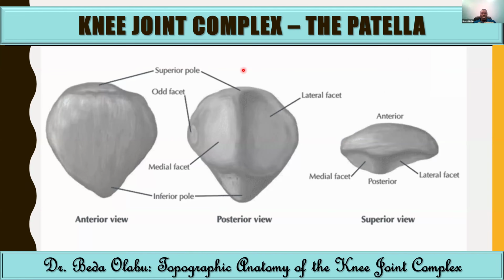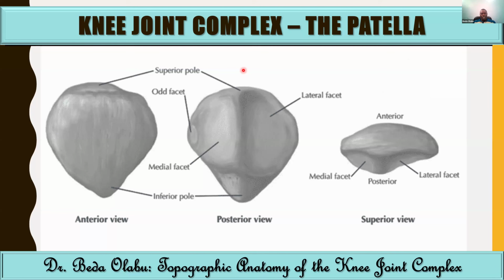One of the things that we expect any student of anatomy to know, depending on the level of training, is how to sight the patella. It's simple but can be tricky. We want to know whether you can determine whether a patella is from the right side or the left side of the body. That is what it simply means to sight a bone. We just want to know whether it's from the right or the left side of the body.